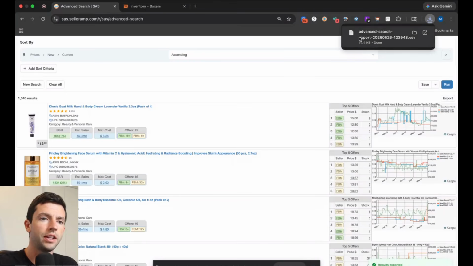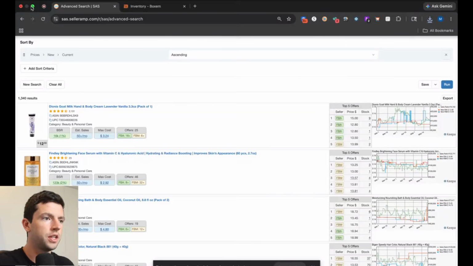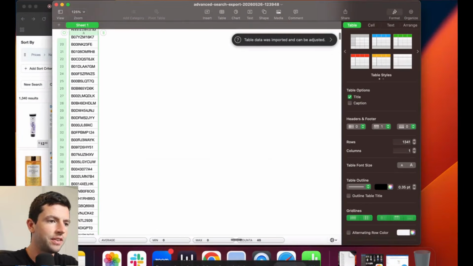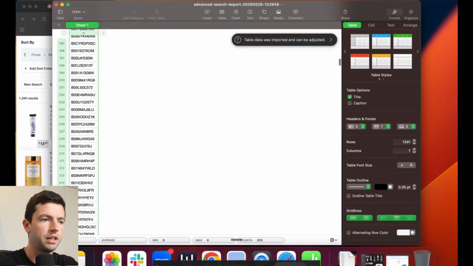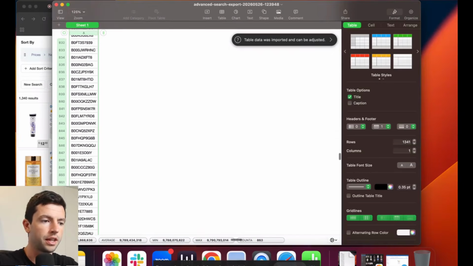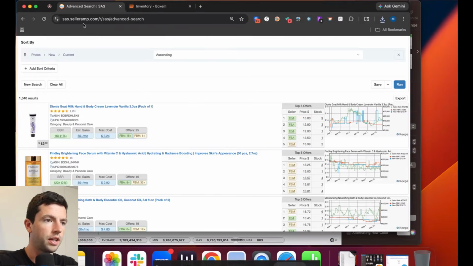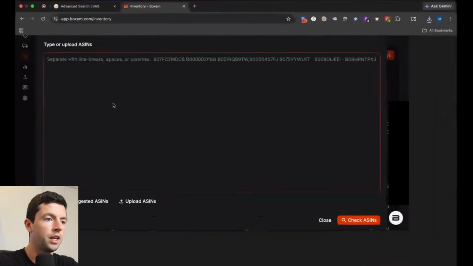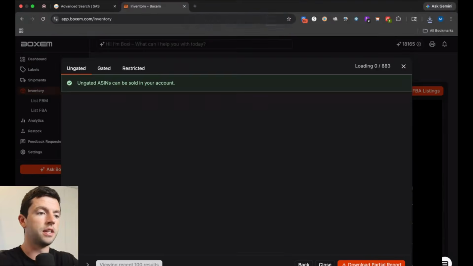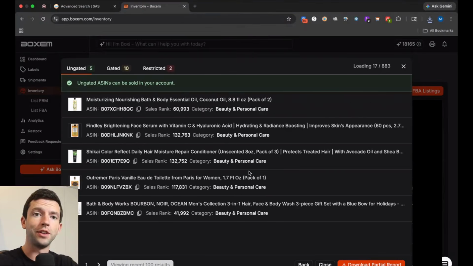And now I can go to the spreadsheet here, right? We'll pop open this spreadsheet, and now I can copy this gigantic list of ASINs. It might not be picking up the screen share, but it literally just pops up a spreadsheet here. Now I can go through these 1,400 ASINs and grab these here. So I'll just take the first 1,000 right here. We'll copy these in, go over to Boxem, inventory, then hit bulk scan, right? And pop in these ASINs. And now it's going to go to work checking all these ASINs right here.